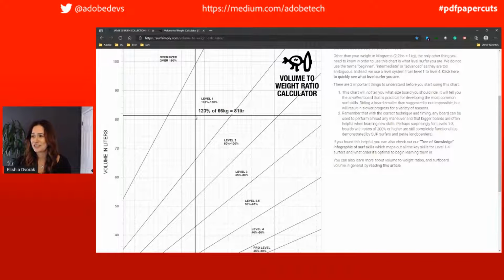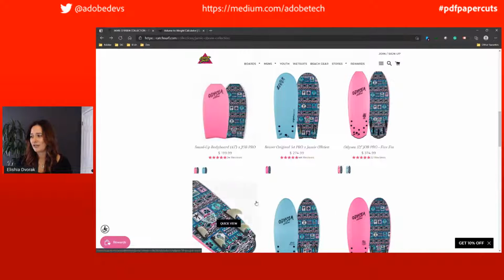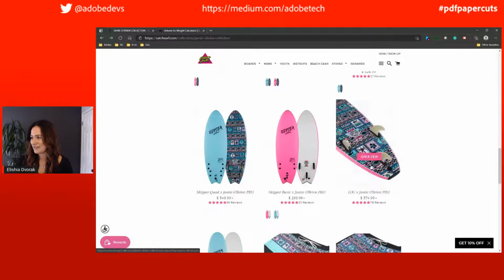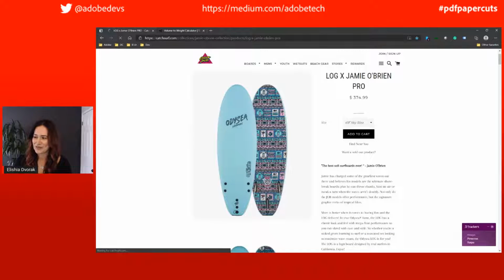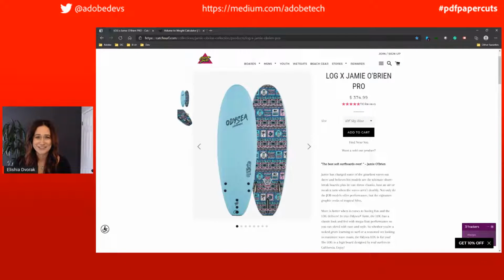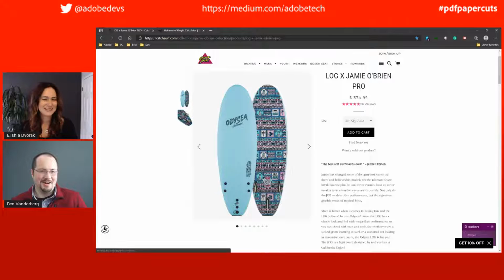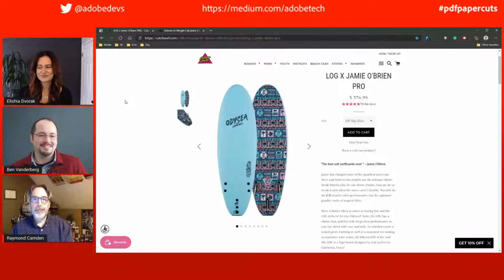And so with this information, I actually also found a cool website which offers soft boards, because I worry about hitting myself in the head when I go out there with a really big board. And so these are actually all soft tops, and I'm thinking about getting this one here that's kind of cool looking, and it actually has some really nice designs on the bottom. So maybe next time I can tell you about all of my adventures in surfing, okay? So back to you, Ben. Awesome, thanks, Alicia. All right, Ray, what do you got?